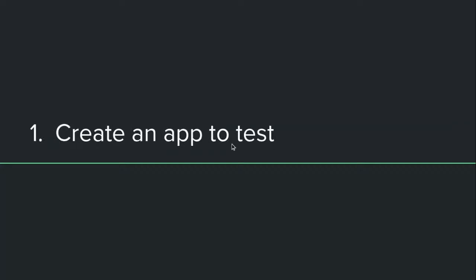Let's start with the first step. You can create an app to test. First, we can create the default or starter project when creating a new Flutter project. This app allows a user to tap on a button to increase a counter, and you can add any event to decrement the counter and so on.